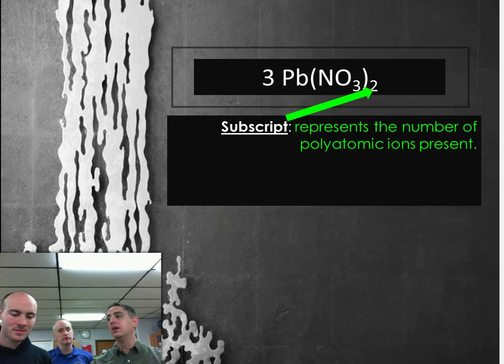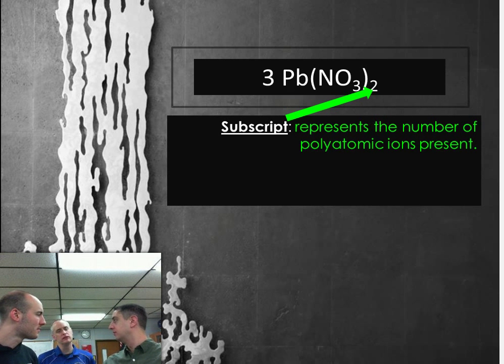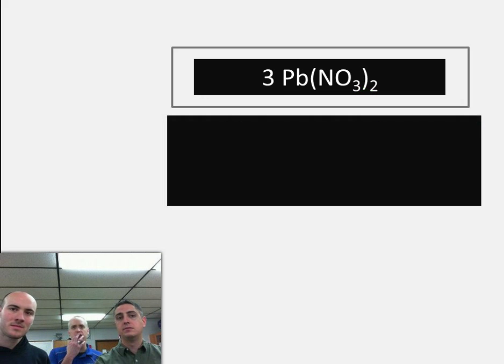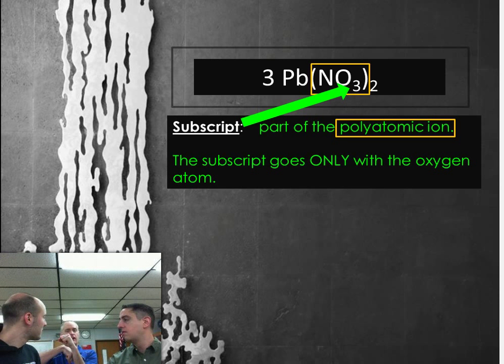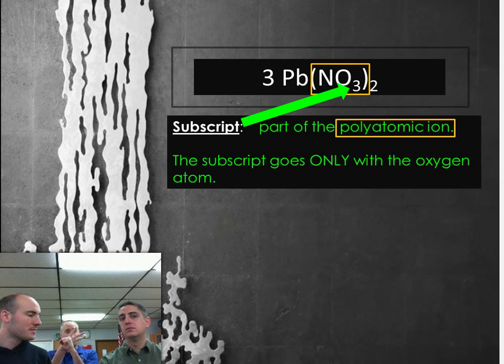Just like in math, if you had 2 times x plus y, you'd do the 2 times the x and the y. So let's go back one. I've got a question. On that NO3, basically what you're saying is we have a nitrogen atom, and then we've got 3 little oxygens sticking off, and that's what that little 3 says. It doesn't say 3 N's and 3 O's. It says just 3 O's, right? Okay. Like here's your nitrogen, and here's 3 little oxygens sticking off of that. And they're all still attached to that Pb atom, right? To that lead atom. Let's look at the next part then.